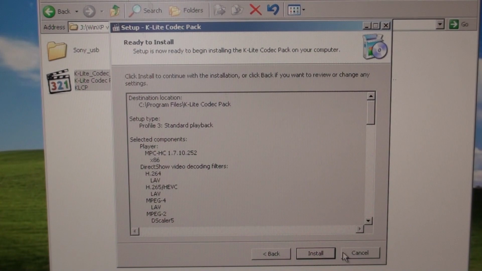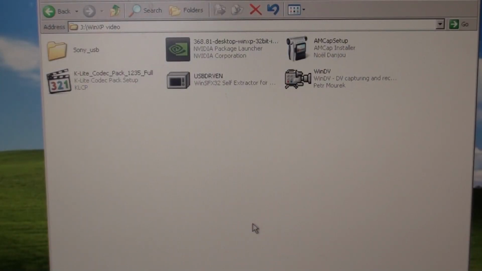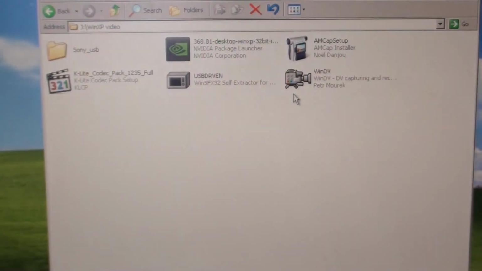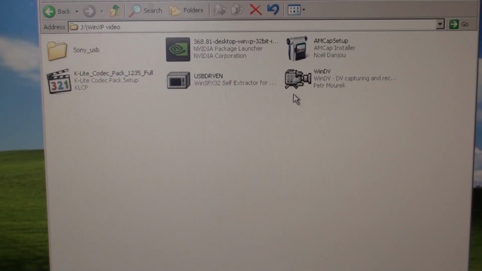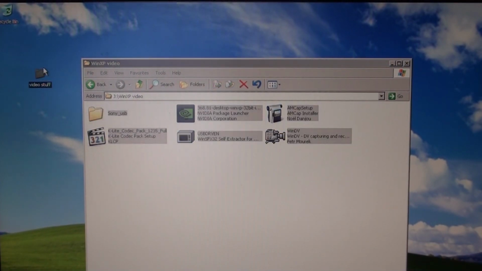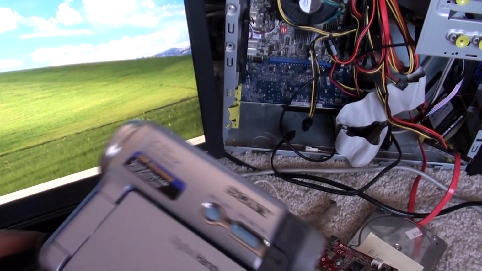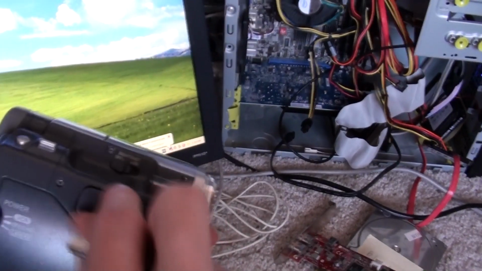Decline. There we go. Holy balls, that was close. Okay, so we got a bunch of bullshit installed. Alright, now we need to plug in the camera. And I'm out of USB ports. Like, I'm not kidding. Well, I know how to free up one. There. So the first method is to just plug this in via USB.